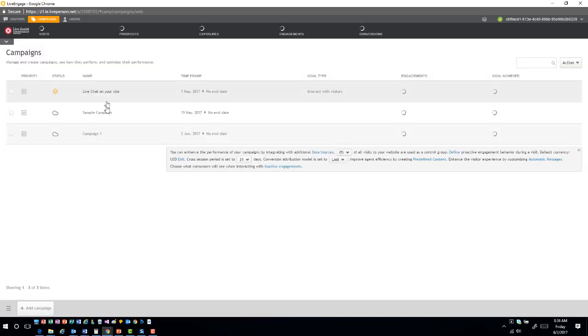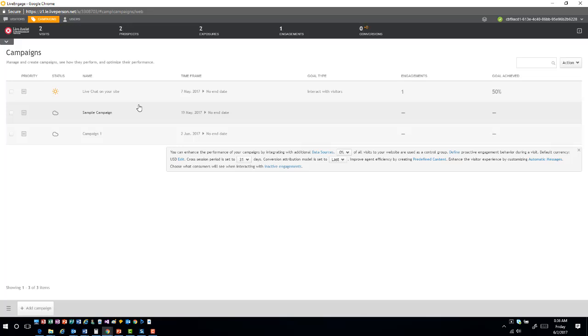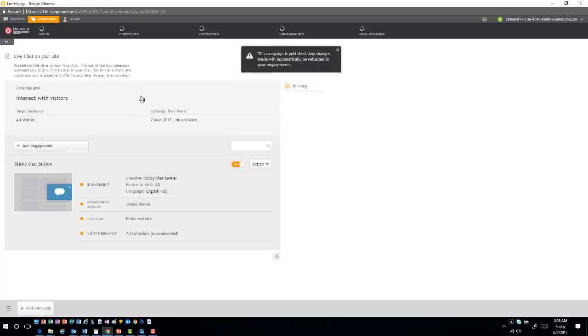Then you have what are called your campaigns. And your campaigns will include what are called engagements. And engagements are really what's going to reflect them to different situations. So the first thing that you'll see in here is the interaction type. So this is where you can define who the audience is that you're working with.